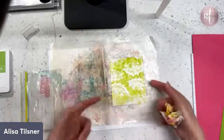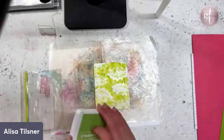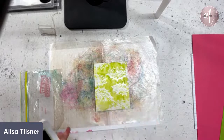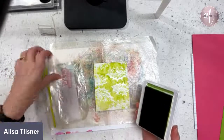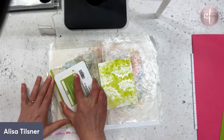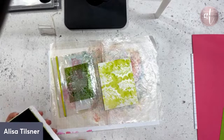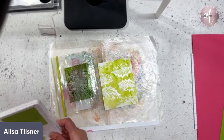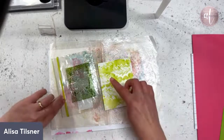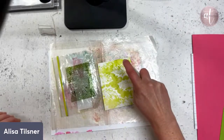Now it's still a little bit wet, and I'm going to come in now with my Granny Apple Green. So I'm going to do the same thing because the Parakeet Putty and the Granny Apple Green work so beautifully together. One's just a lighter shade of the other, I think. Okay, now you can either just go straight in, or you can actually add a tiny bit more water just to the areas that you want.